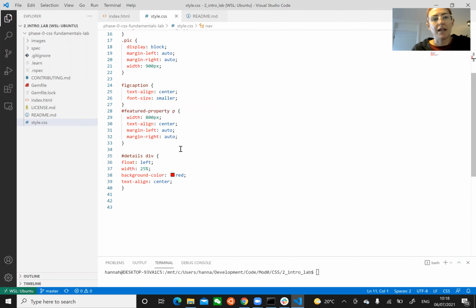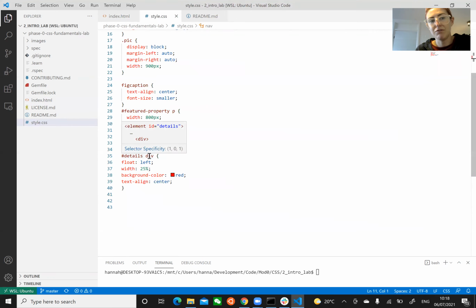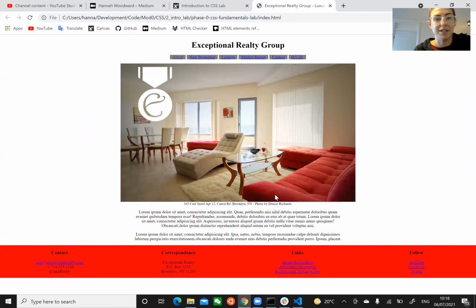I suppose the bit that I'm still a little bit confused with was this details div here. I think that because all of the things in details are divs, you're going to float the next div to the left, which means that what you get is something that looks like this. So you've got the first div, here's the second div, third div, and fourth div.